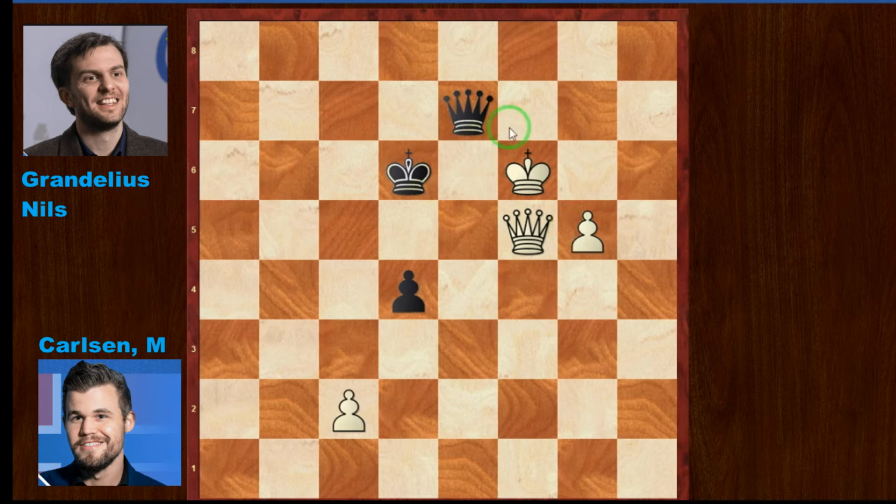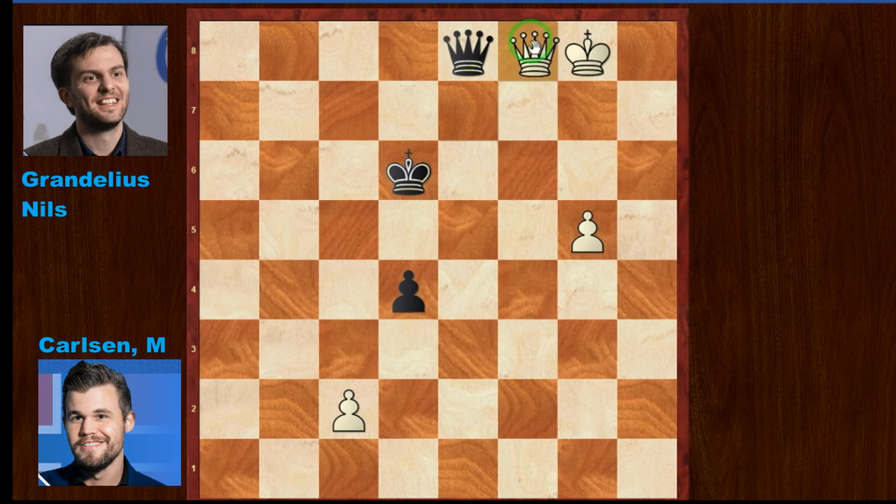g5. Now check on queen e7 check, king g6, queen e8 check, king g7, king check, queen check on e7, and now king g8, and there is only one check available. So if you check now, there will be this queen challenge and queen trade, so you must capture.